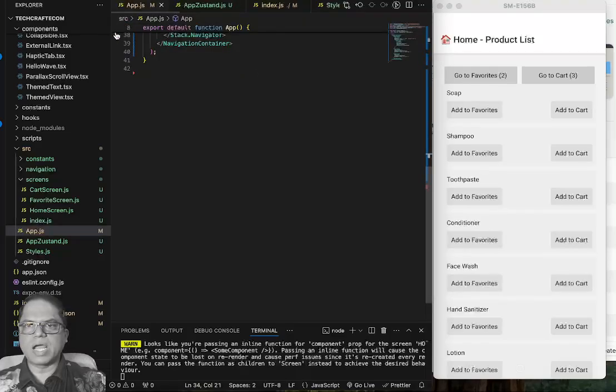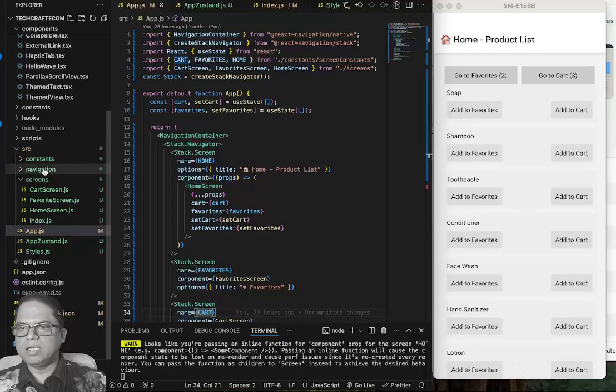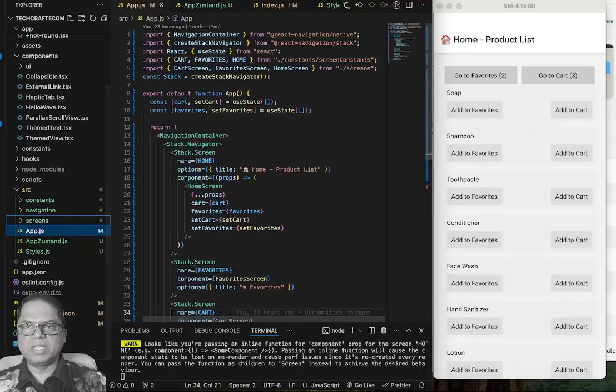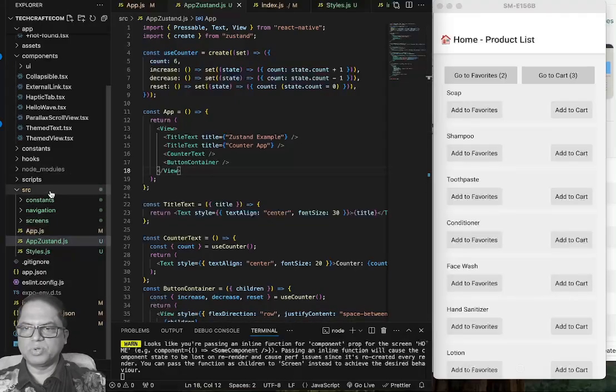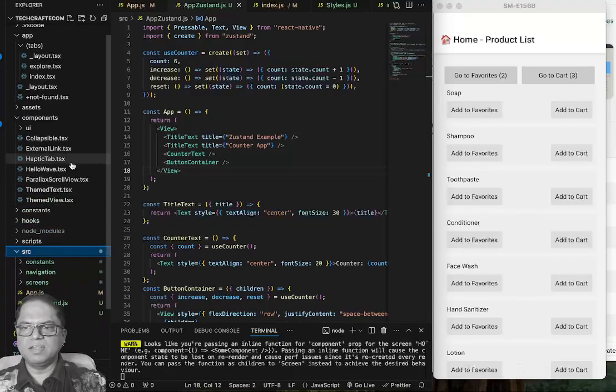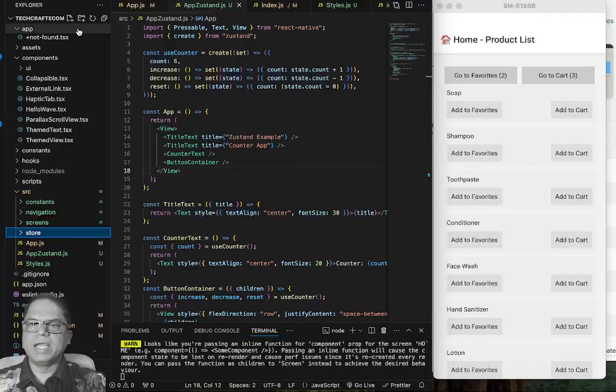Now let's go to our app component, and here we will not do everything in a single file as we did in the sample example. Now we will create a separate store here. So within src, let us create a folder called store, and within this store we will create our Zustand store.